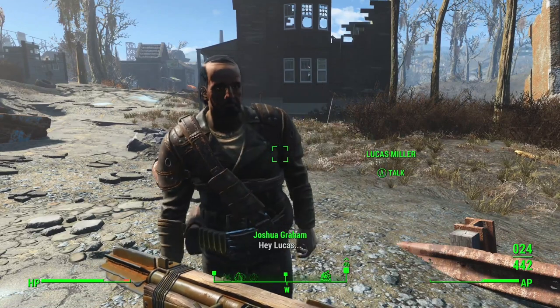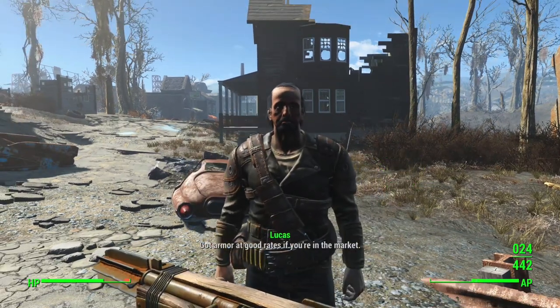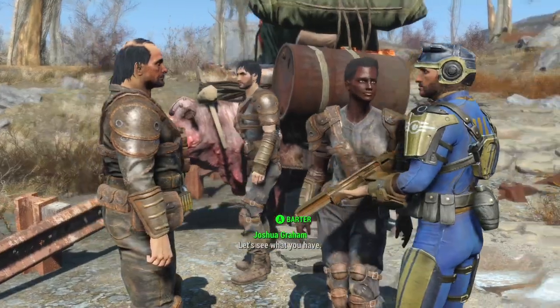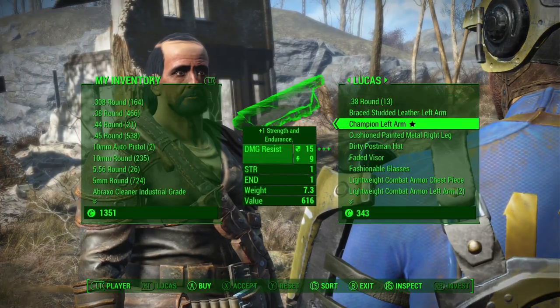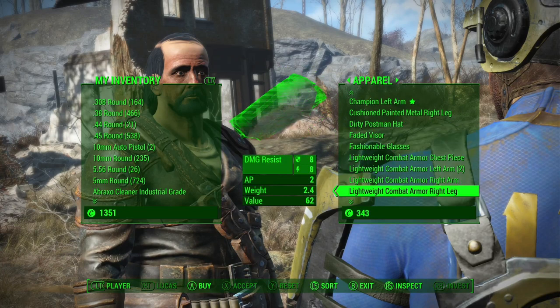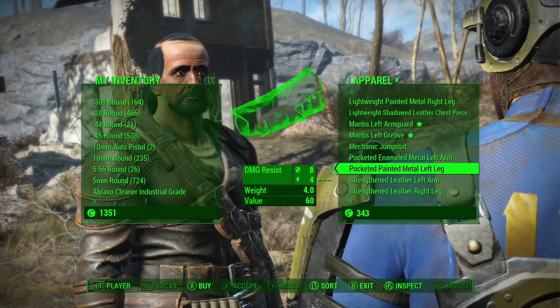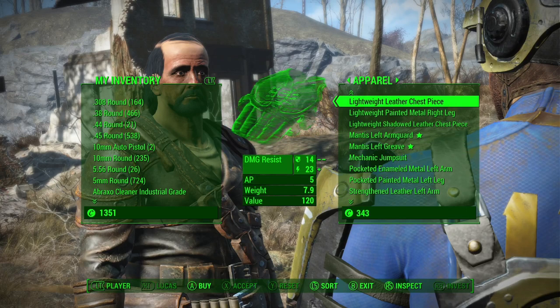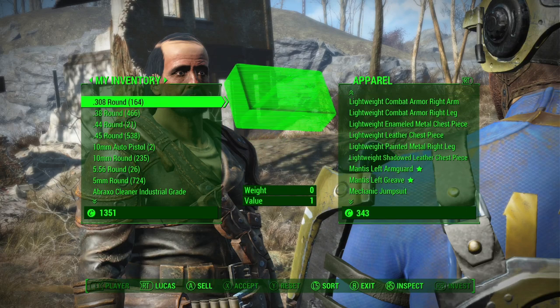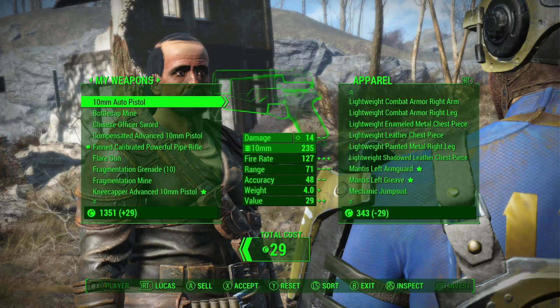Hey, at least it's honest work. That's the guard. I hope you want something. Too many miles on the road. Hey, Lucas. Got armor at good rates if you're in the market. I don't really need armor. I just want to trade. Plenty of stock. Take your pick. What do you have, though? One strength and endurance. Don't really need that. You do have Mantis stuff. Lightweight combat armor. Don't really need that.